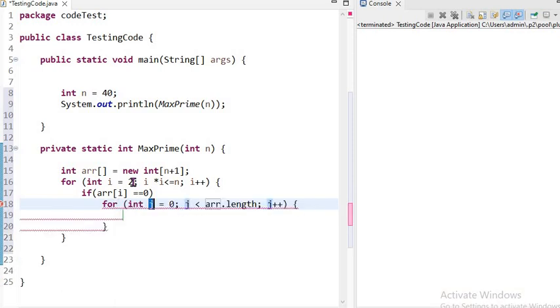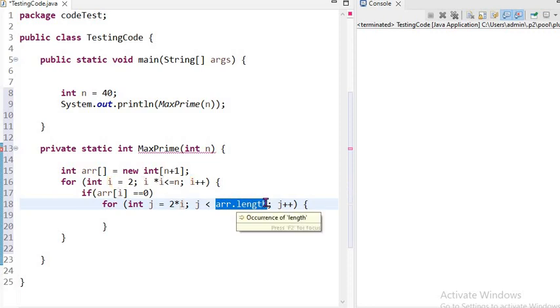Okay. So after that we will be taking another loop over here. j is equal to 2 into i we have taken. And j should be less than or equal to the given number n.